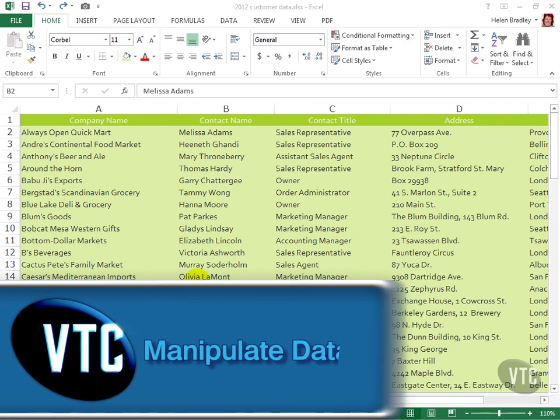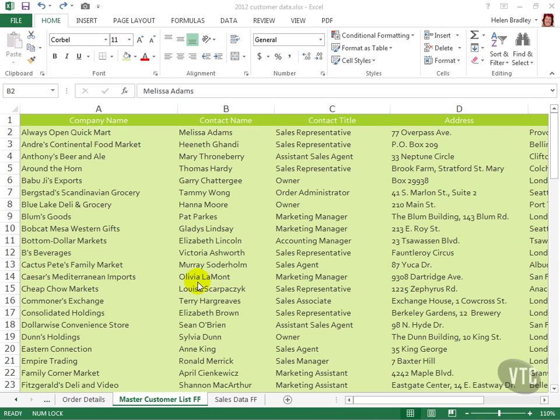I've returned to the customer data here, and we'll consider the situation where we want to separate the contact name into first name and last name in one column, last name in another. Generally, you would do this by perhaps inserting a new column and then type the last name in the new column and do this all the way down the column for every entry. Then you might edit this contact name column to remove the last name from each of these cells.